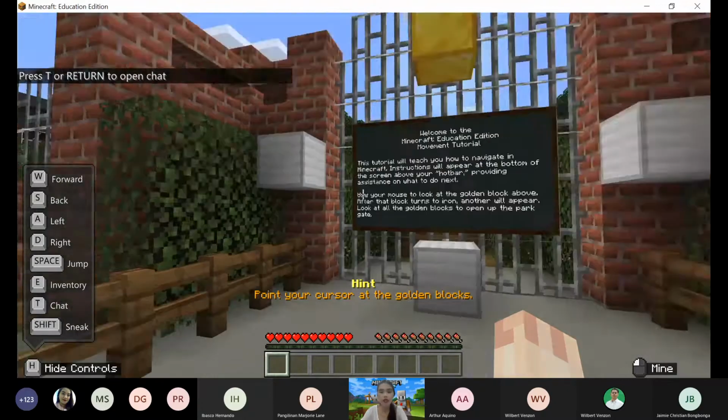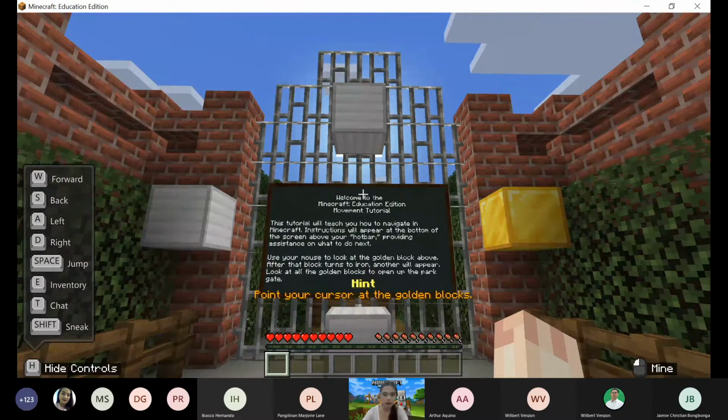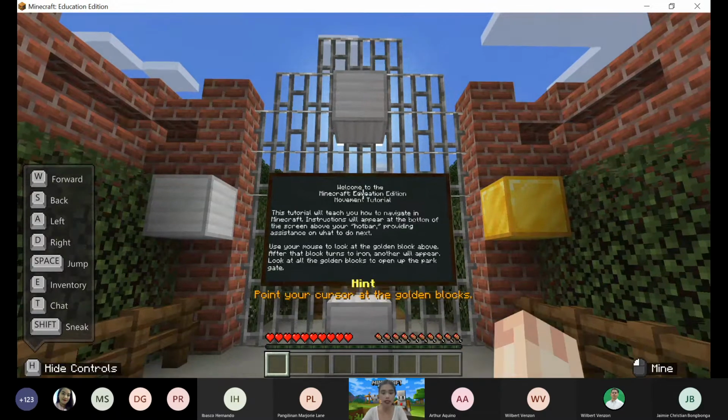So I am now in the movement tutorial. Okay, so from here, kung mapapansin natin, dito tayo masaspawn, dito sa area na to, wherein meron tayong makikita na board. Okay? Yung tawag po natin dyan sa size ng chalkboard na yan is board. Actually, meron po tayong iba't ibang tawag, which is later I'll be discussing with you.